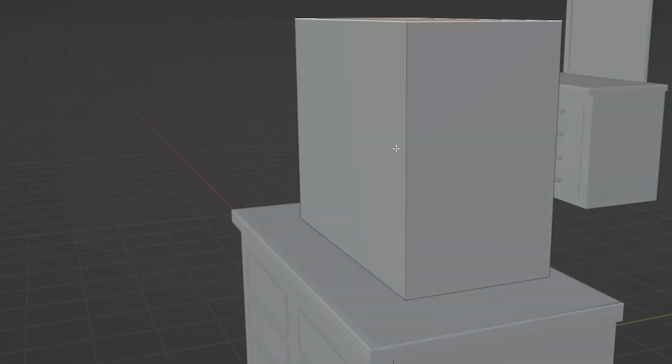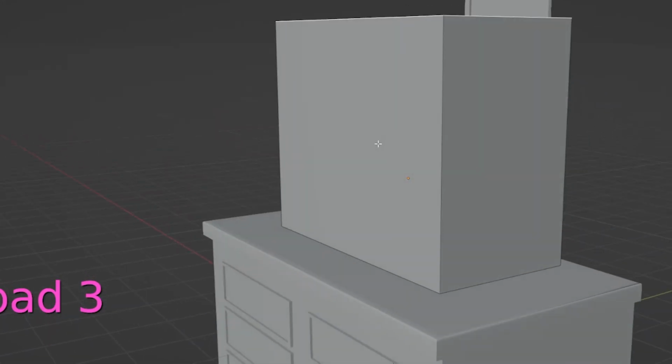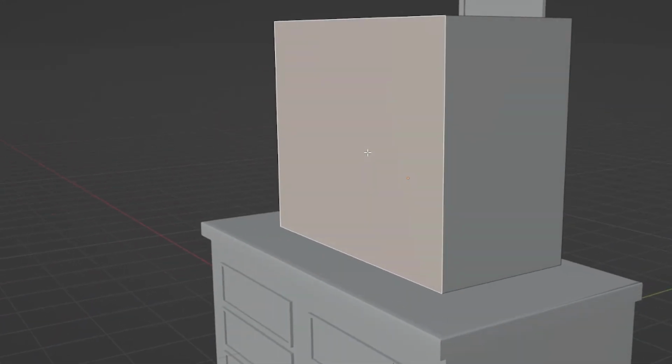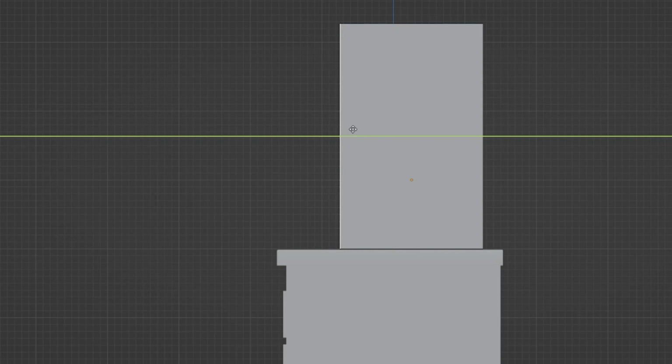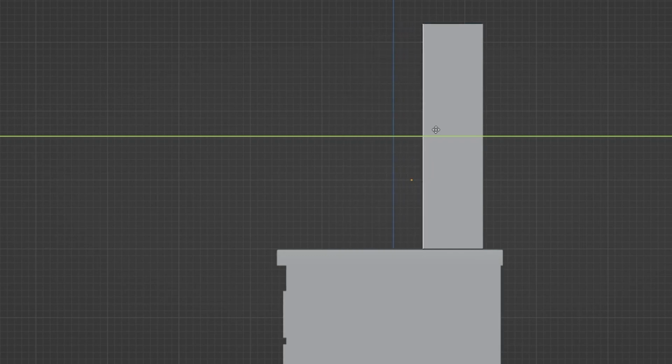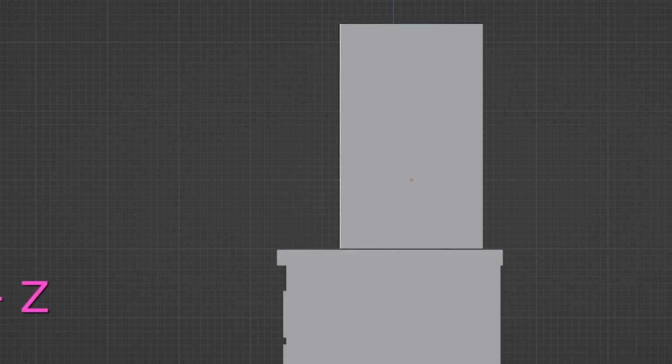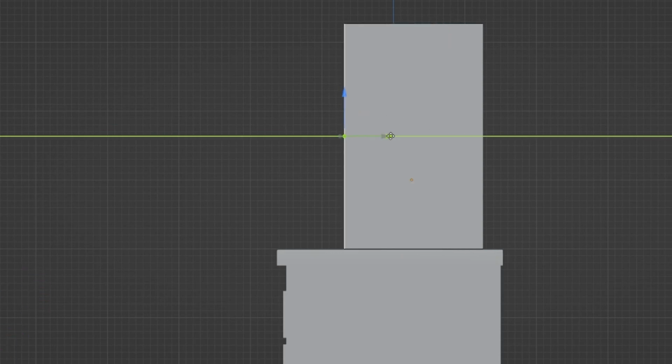And we're going to do the same thing for the side. So let's select the front face. We're going to hit 3 on the numpad. If you're not using your move tool, you can select G and move it on the Y axis. Come back to about right there. Like I said, if you're using the move tool, just drag it.